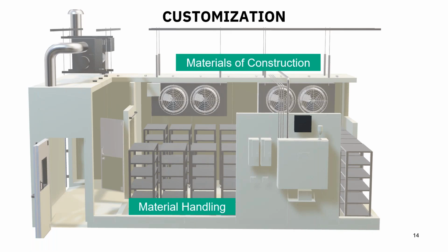Now, as far as material handling, we talked about sizing of equipment, but we also have to consider with all the product we bring in, how are we bringing it in and how are we storing it? So we could choose our material handling to be suited for the packaging as well as the weight of the product based off of our workflow requirements. So if we need the ability for people to walk in and out, to use carts, hand trucks, or even something as large as a forklift, is this a drive-in freezer?